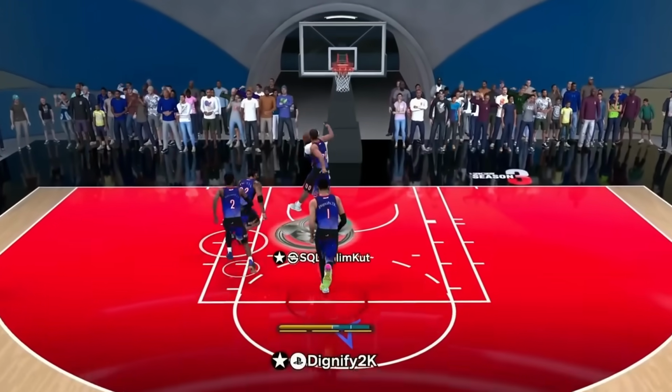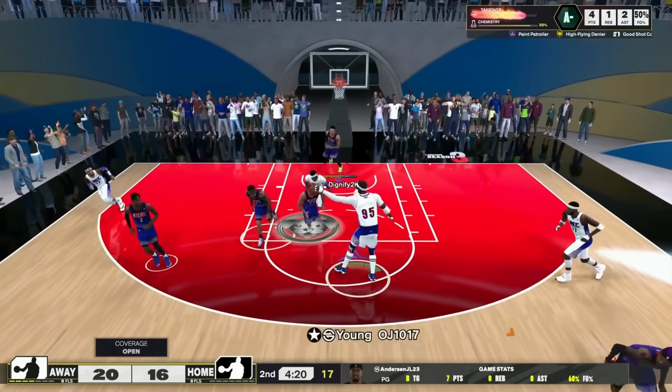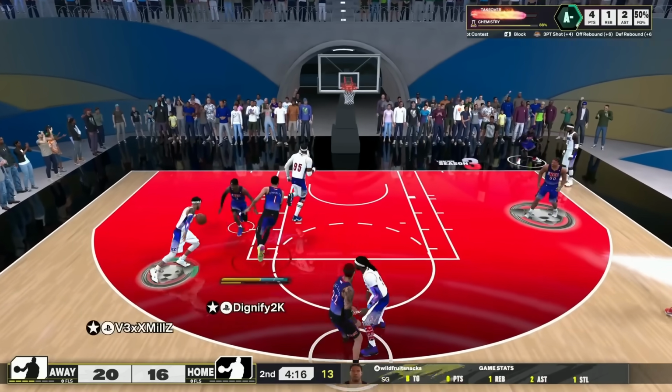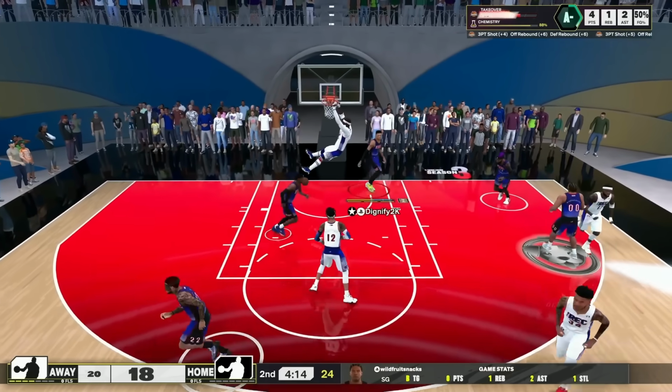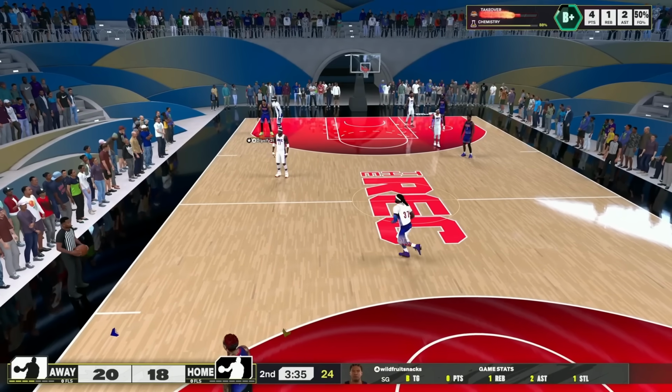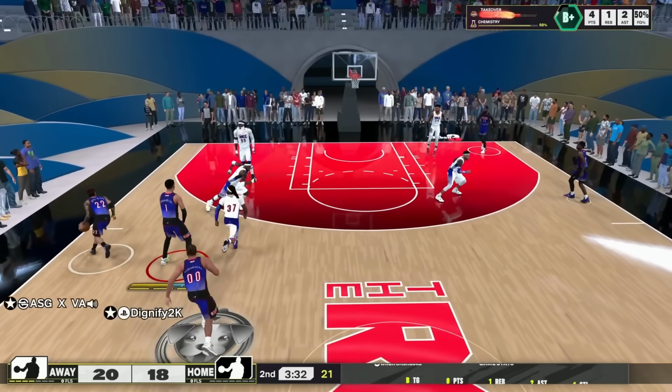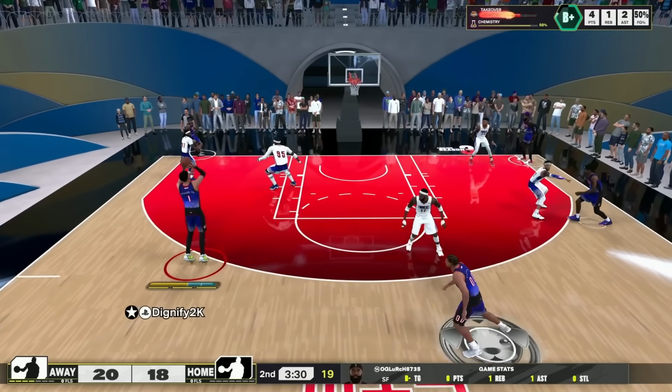I don't know what kind of animation that was, but you can see this nice chase down block like I showed you guys in the beginning. I only had high flying denier on gold at that point, but now that I have it on Hall of Fame, I do see it pop up a lot, and I get a lot more actual good animations off chase downs and stuff like that. So we're about 2 minutes into the second quarter. We're only up by 2.